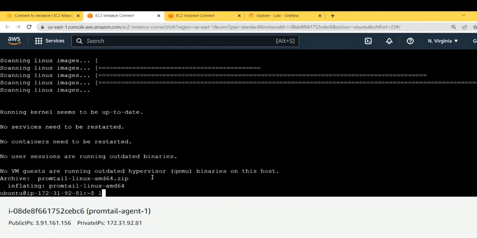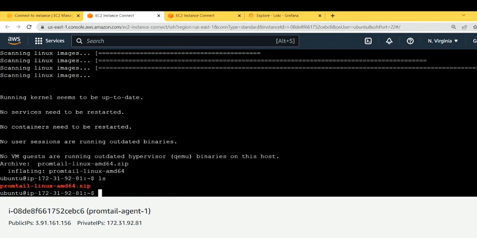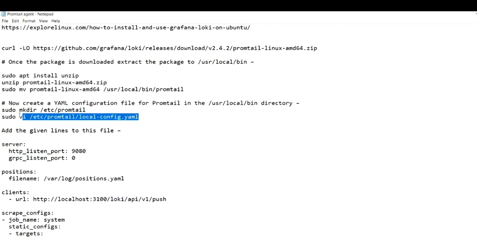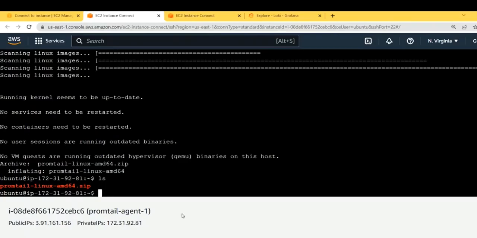We downloaded a zip file, then unzipped it, then moved the binary to /usr/local/bin, and then we configure its configuration.